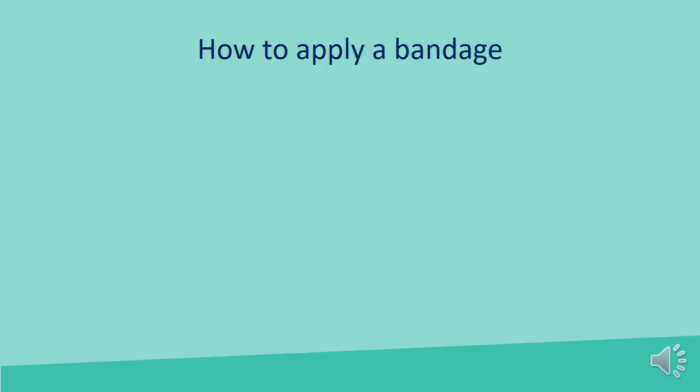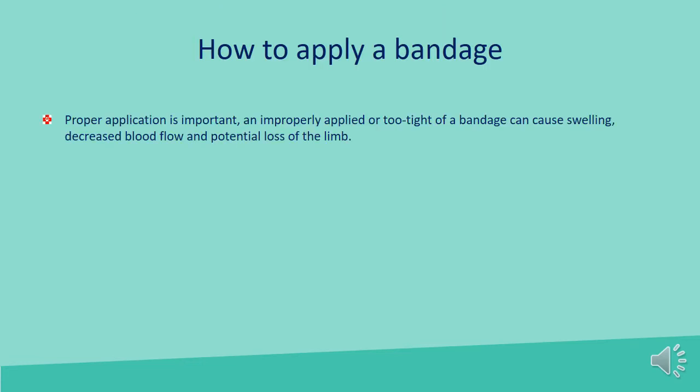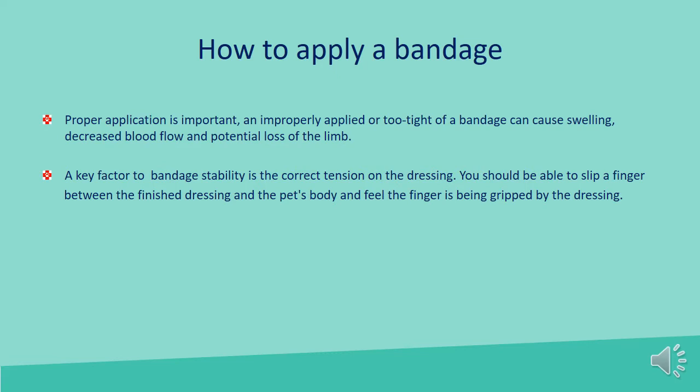How to apply a bandage. Proper application is important, and an improperly applied or too tight bandage can cause swelling, decreased blood flow, and potential loss of a limb. A key factor to bandage stability is the correct tension on the dressing. You should be able to slip a finger between the finished dressing and the pet's body and feel the finger is being gripped by the dressing.